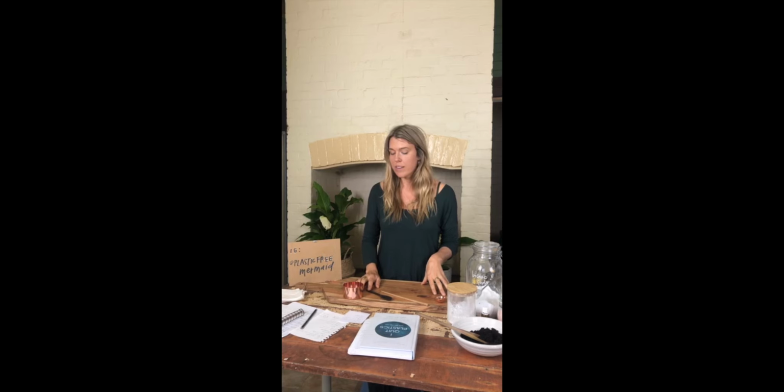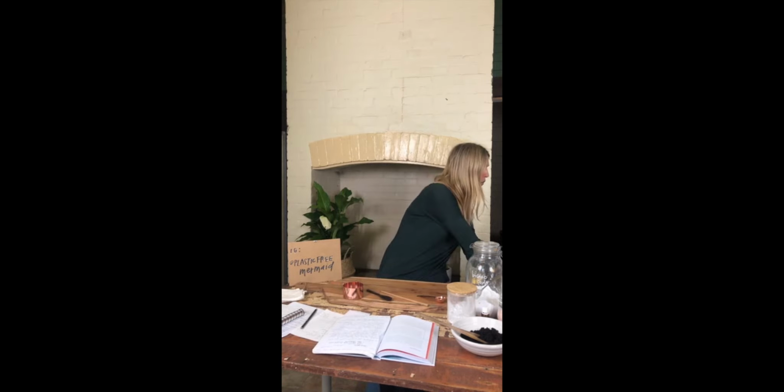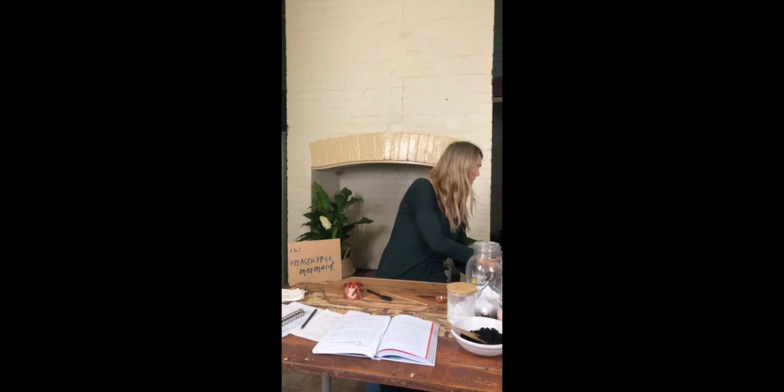So we're going to start with our toothpaste recipe. This is in my book. I'll just turn to the page. If you have my book, you may follow along. It's on page 156. I recommend getting yourself a beautiful spell book, or recipe book, where you put all of your recipes. I like to keep my potions and concoctions in there. And then you can just add to them as you update your recipes, as you learn more, as you change the recipes. If you learn from other people that things work better, and the reason why and the sources, it's just a nice way to keep all of your information in one place, and it's really beautiful to have a spell book.